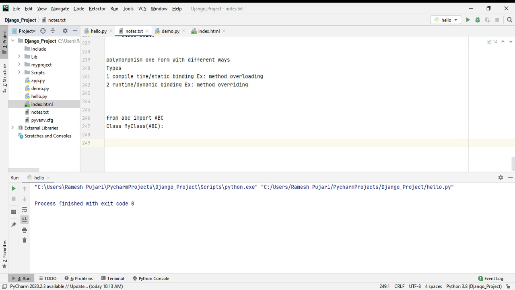Now I will write some notes here. Tkinter is for GUI, graphical user interface. It is used for creating GUI desktop applications.